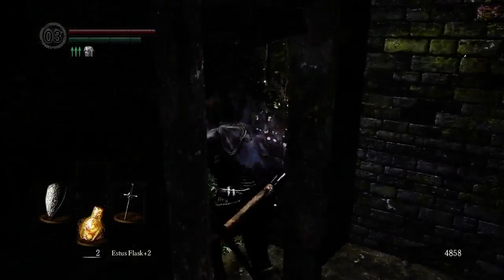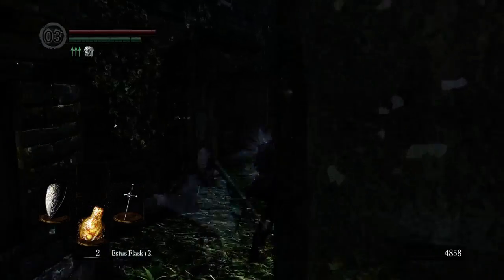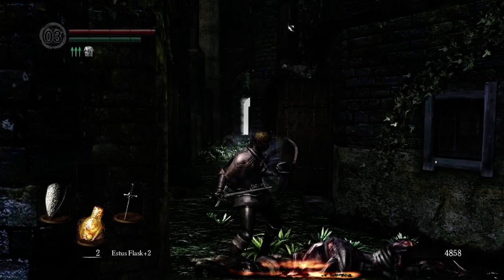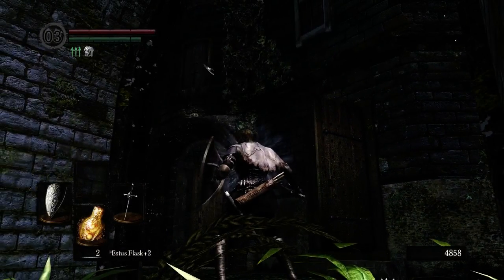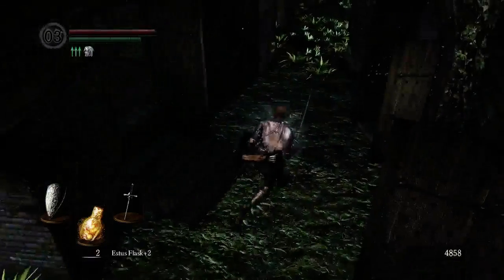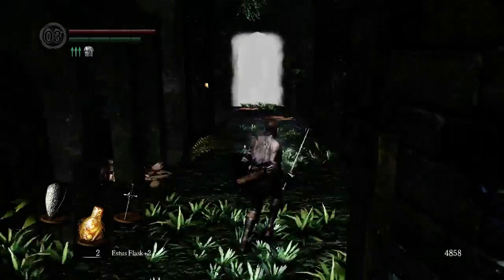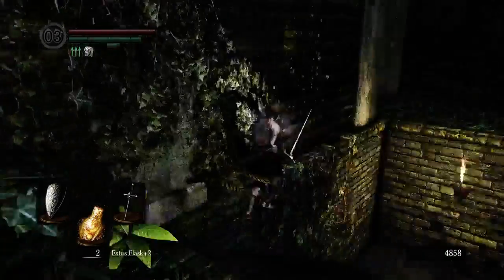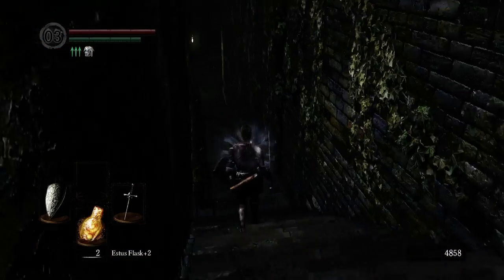Hey, look, I found my armor. Something almost hit me, but where? I'm hearing them... Oh! What the hell? I've never seen that before. Huh. Okay. Well, we'll let that person just sit there. That is where the boss is. We're not gonna head there just yet.